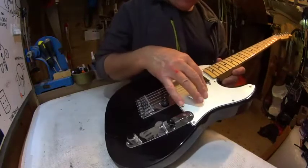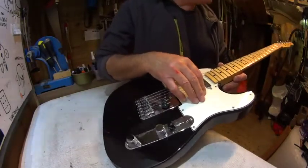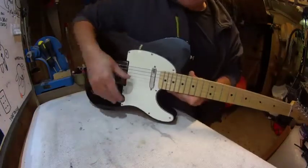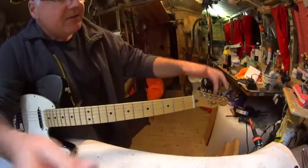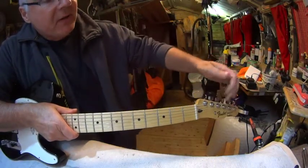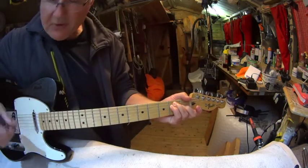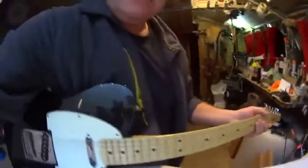Anyway, I'm going to change this out for a black one, black, white, black, while we're doing the setup, and at the same time I'm going to change out the horrible string tree here for a Tusq string tree, a little white Tusq one. But you can really hear it, I hope you can check it out.